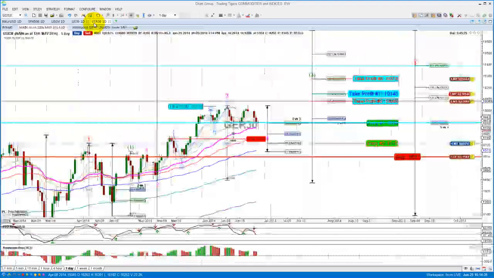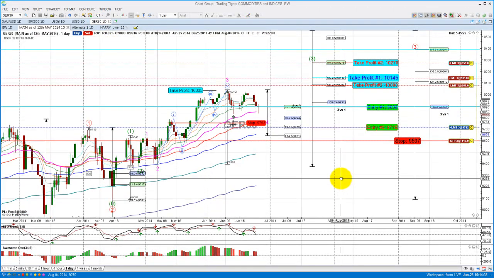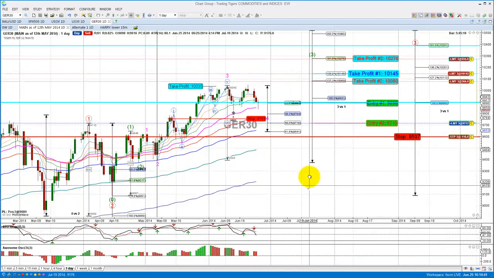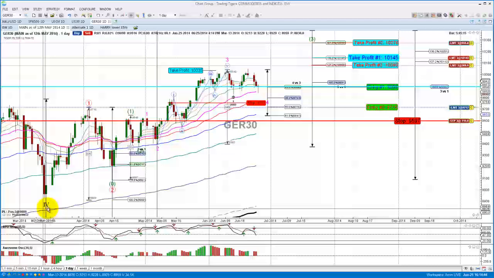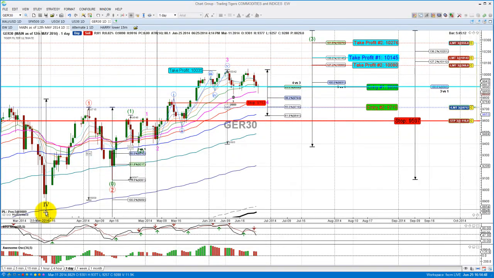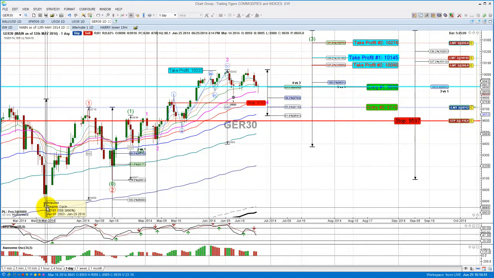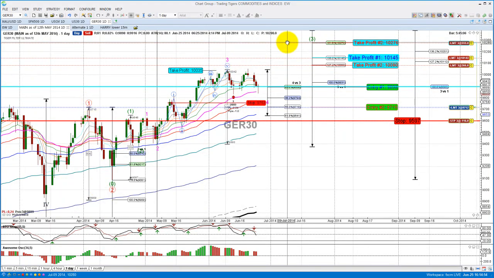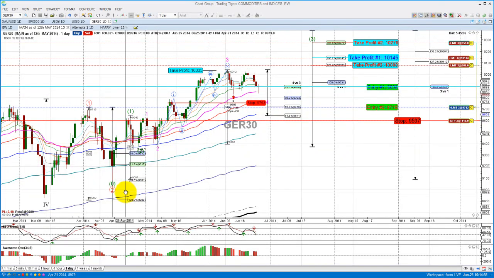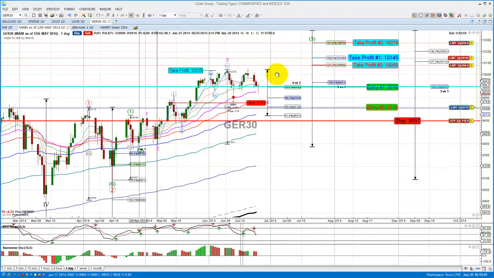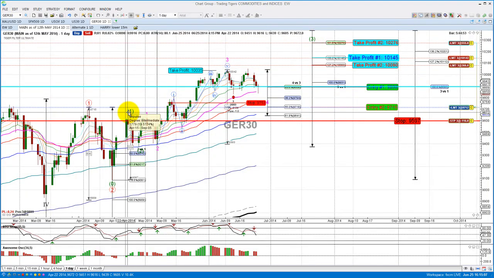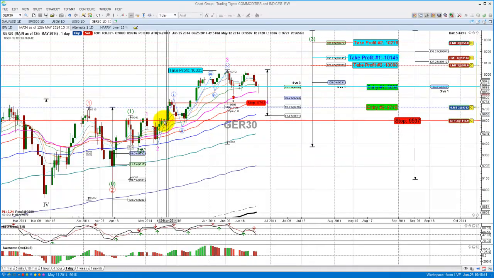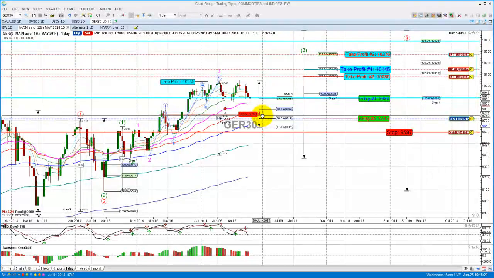German 30, and where we are with the German 30, we have an entry in there right now, but before I go there, let's just go through the actual wave count, and we're in a wave 5 of a cycle degree that's black and in Roman numbers, and its wave structure is 1, 2, 3 of a primary wave that's red and in circles, breaking that structure off a intermediate that's green and in brackets 1, 2, 3, and breaking that down, we take it into the minor, which is 1, 2, 3, and now we're looking for the wave 4 to complete.